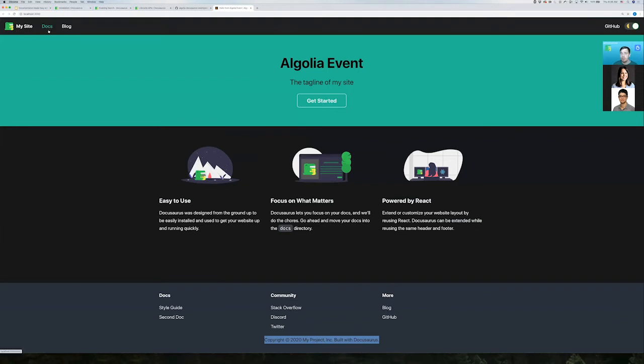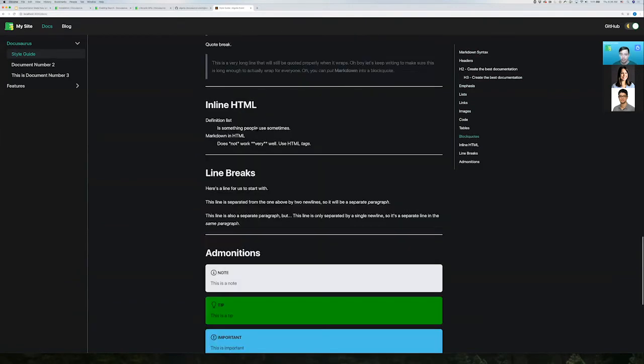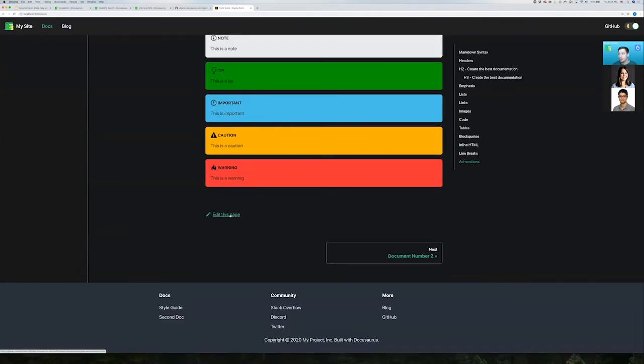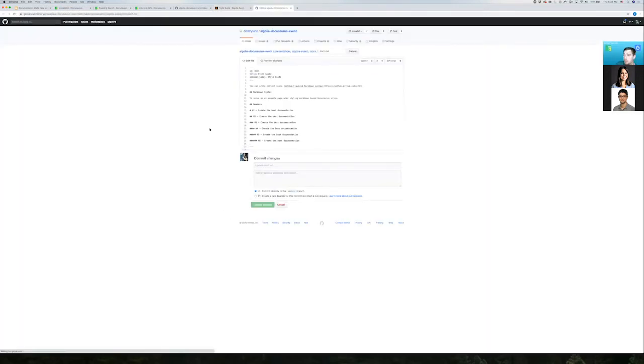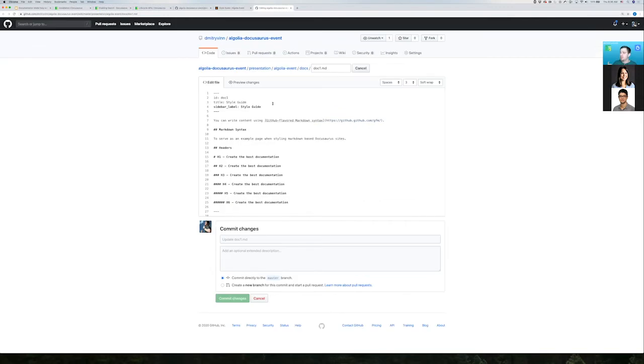And if I want to go to documentation, I would go to docs. Everything is in Markdown. If I wanted to edit those docs, I can scroll all the way to the bottom. And because this website is linked directly to GitHub, in my case, it can be GitLab if you want, I go to edit this page. And because it's already versioned and committed to the GitHub repo, I can edit it right here in GitHub. So we heavily rely on this developer workflow, right? Working with GitHub, editing in GitHub, making changes, making commits.